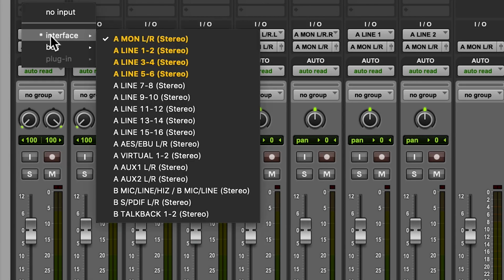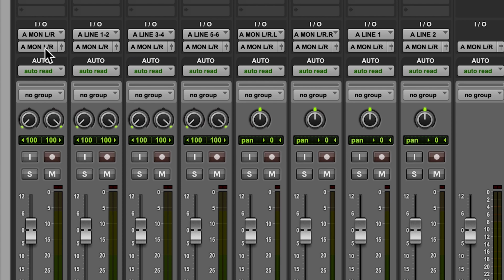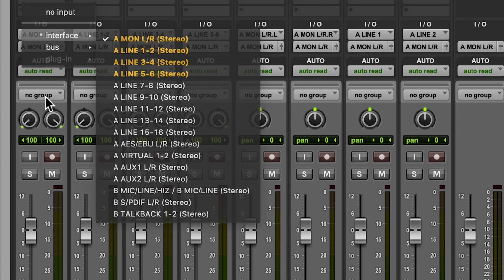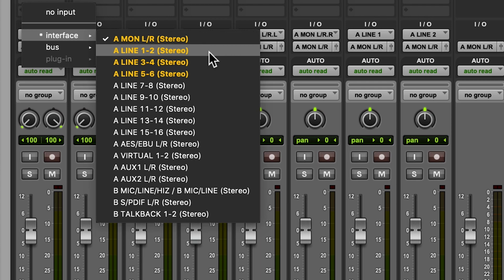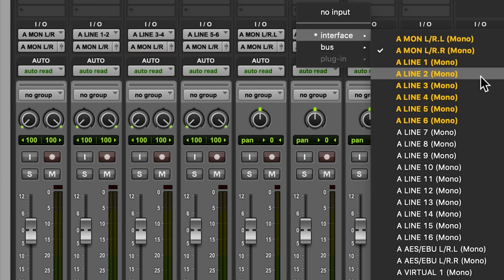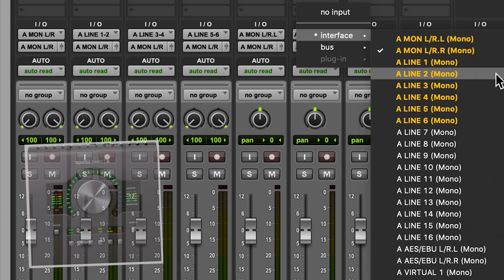So I/O, super duper important. That means inputs and outputs. So here on the top are my inputs and the little gray bar below are my outputs, okay? In and out. Right now, I have 16 inputs. You see this? This is a stereo track, so it's assuming I want either one or two, three or four, five or six. And if I go to one of my mono tracks, my inputs look like this. One, two, three, four, five, six, seven, eight. I have 16 because I have an Apollo X16. That is my interface. If you're using an Apollo Twin, it'll just say one and two.